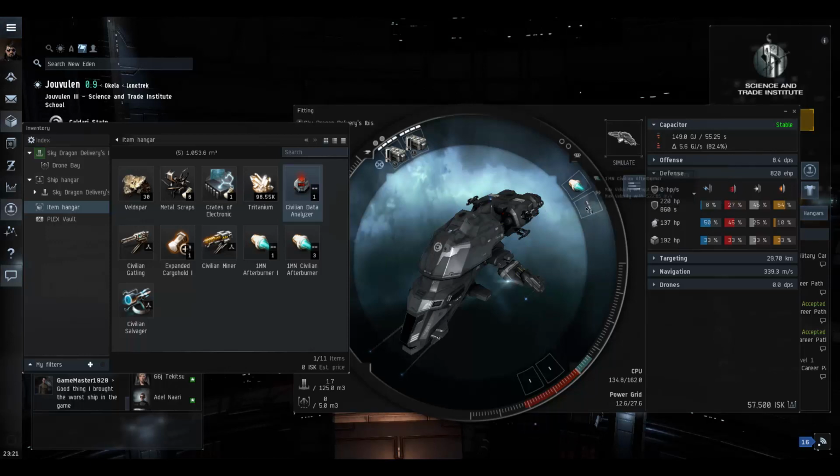Different modules for your ship, and then the lower slots are usually just other modules that boost your ship as well. So the civilian analyzer, we're just going to drag it onto the middle slot here. So now we have that equipped onto our ship.